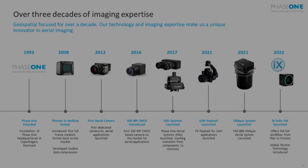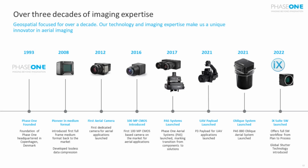But back in 2012, we were approached by a company that said, "Hey, we like your cameras. We want to put them on an airplane and take some photography." Because of that, we've now grown into having the ability to offer complete systems with an Applanix IMU and a flight management system, and individual cameras that can be paired with Optech and Riegl Lidars. The large majority of companies out there have a Phase One camera with their Lidar sensors. And we're happy to continue that tradition, seeking out the best quality imagery that we can from the technology and trying to stay on the cutting edge of what aerial survey can do and what you can see from an airplane.